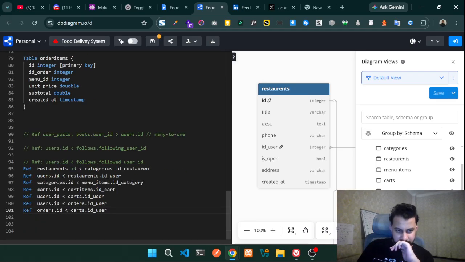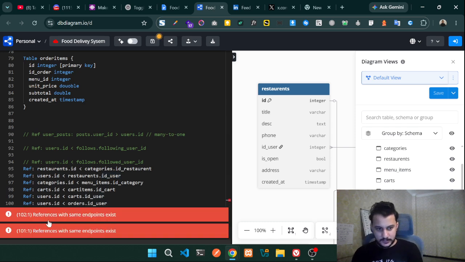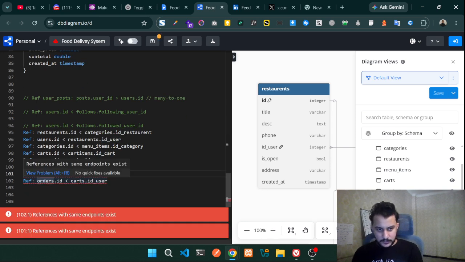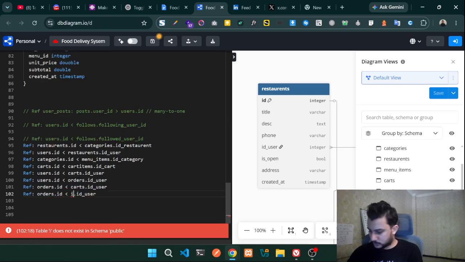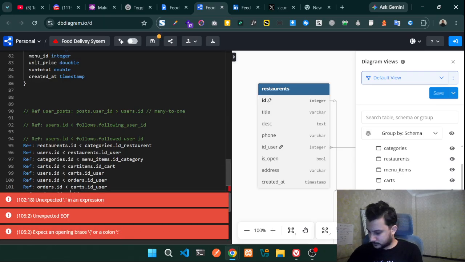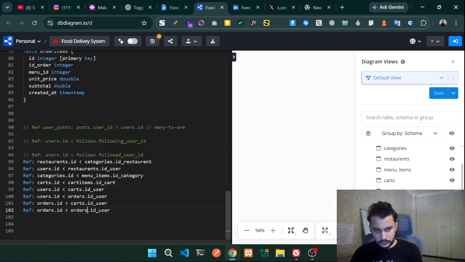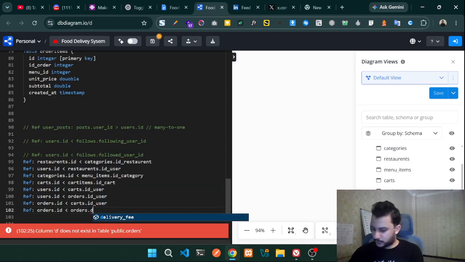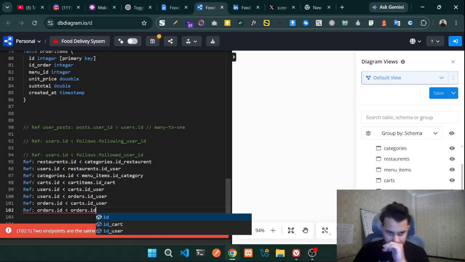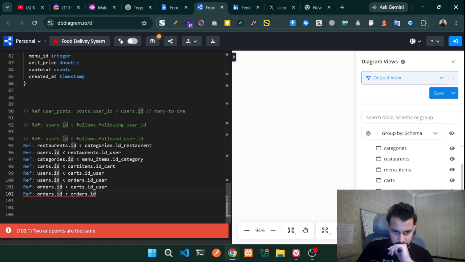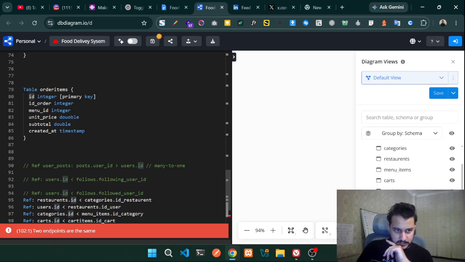So the order items is, the order can have multiple order items. So let's make here the order can have multiple order item. ID order. Here I go with the ID, the order items, the ID order.